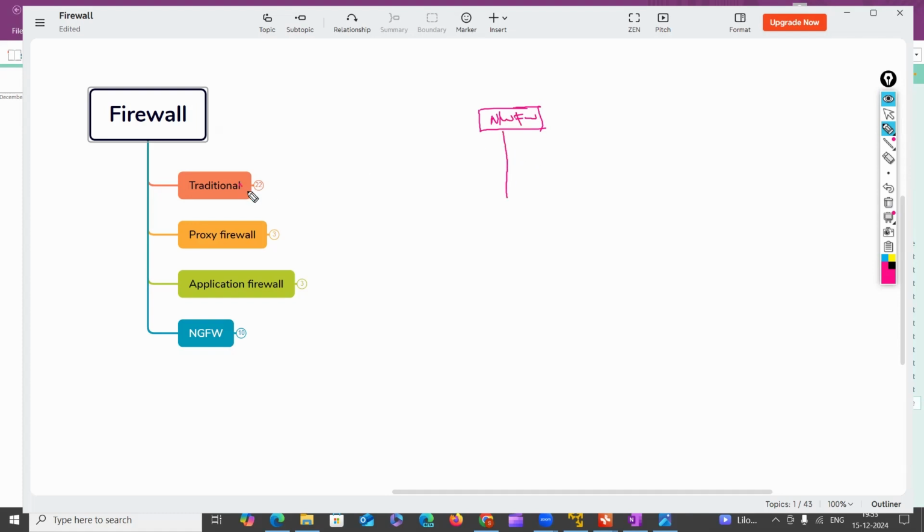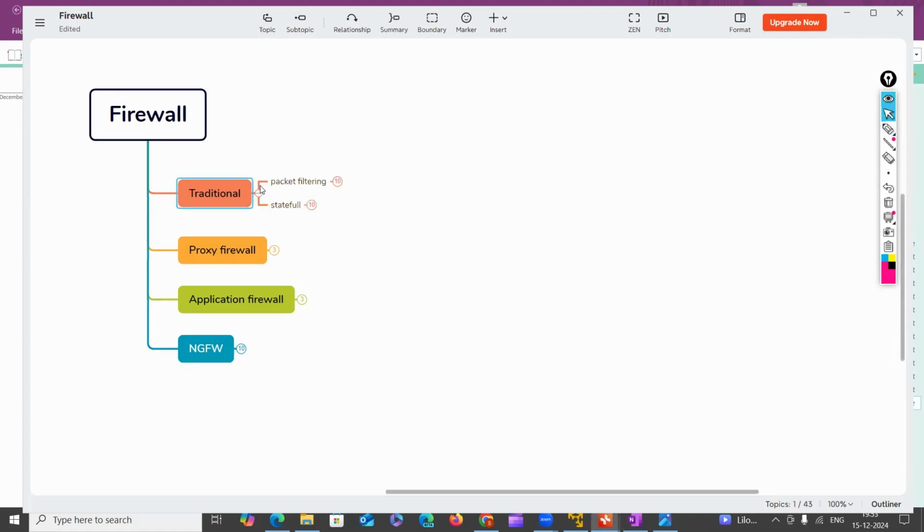One is called traditional firewall, and the other is next generation firewall. In between, we have two different kinds of firewalls. I'll explain what those are. This traditional firewall itself has two kinds of firewalling function.